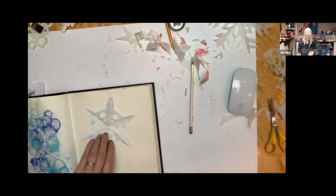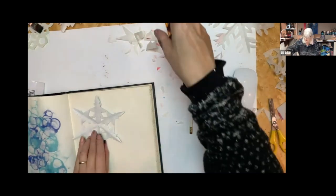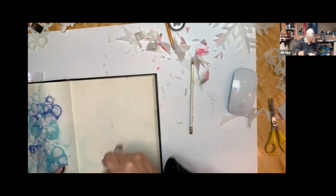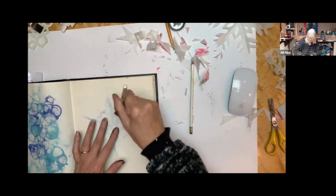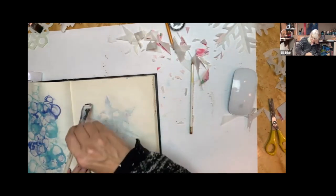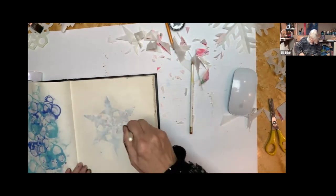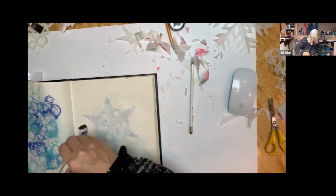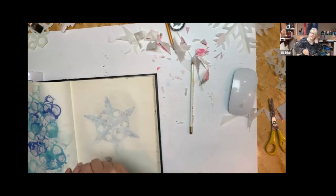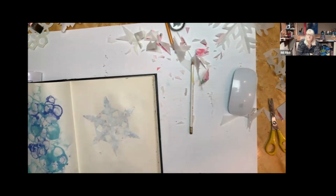I always like putting stuff in my sketchbook — so I have a billion snowflakes here. This one I did on origami paper. I'm putting it in my sketchbook as a record of the journey. A participant mentioned a sketchbook dilemma — she filled the one made in class and started another, but can't find it, and thinks she has more snowflake stuff in it.